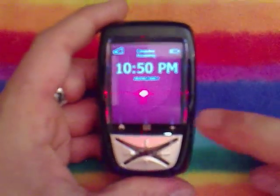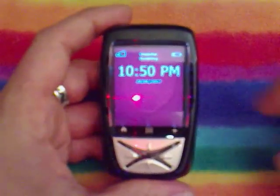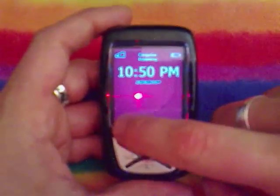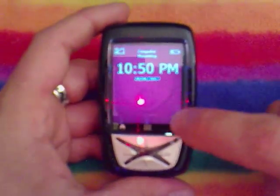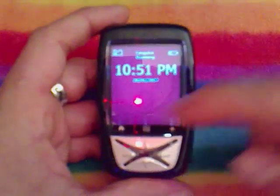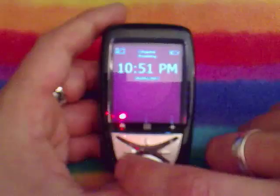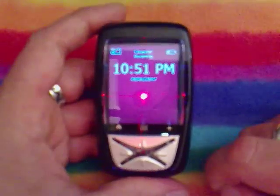The first two gestures to learn are right to left, which is yes. And then at the bottom like this, right to left, yes. And the second gesture is left to right, like that, which is no. Left to right, no. So when you want to take a call, right to left. When you want to hang up a call, left to right. You can also use the yes and no buttons on the sides as well.